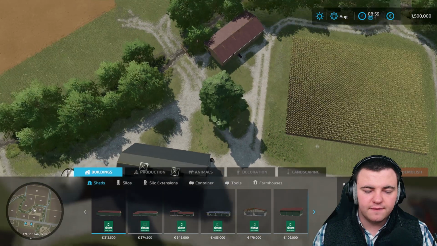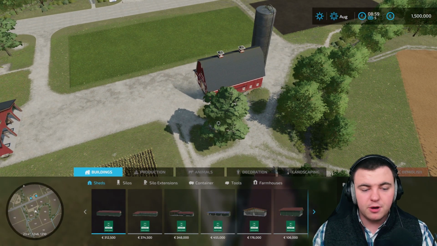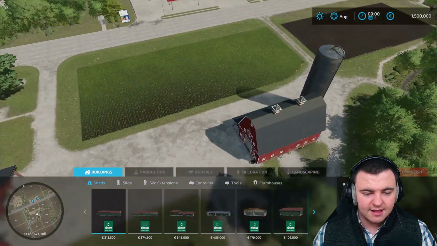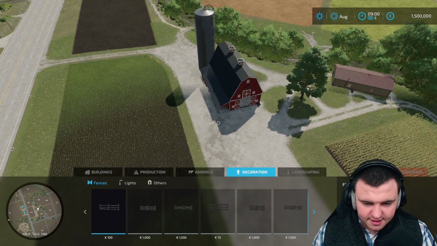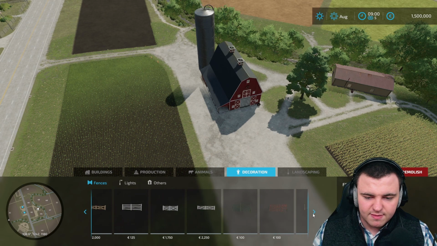And then we also have, if I quickly scroll back down to the bottom here, the construction for changing the way that the map looks. You can change the terrain, you can put down your buildings, you can also purchase your production sites, silos, containers, tools, farmhouses, decorations. Are there Christmas decorations on here? Let's have a quick look. Surely there's got to be some Christmas decorations on here.